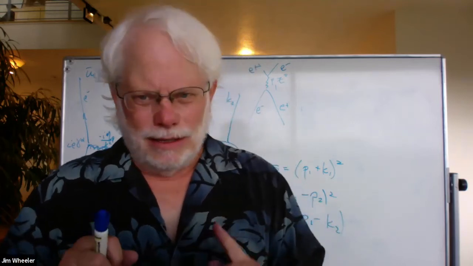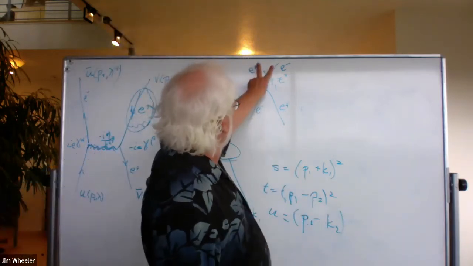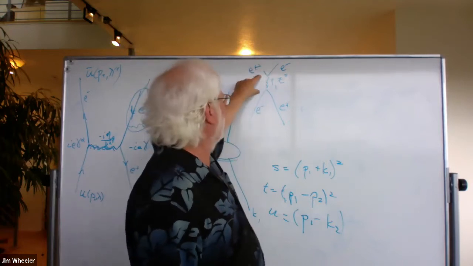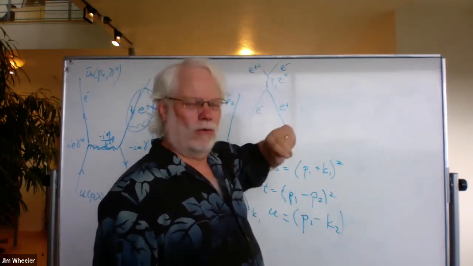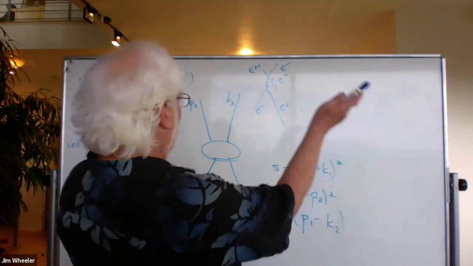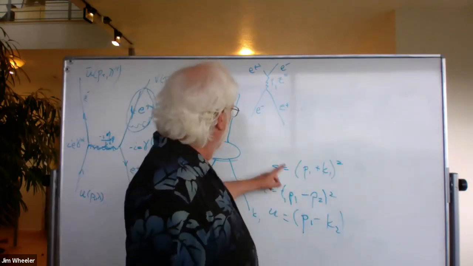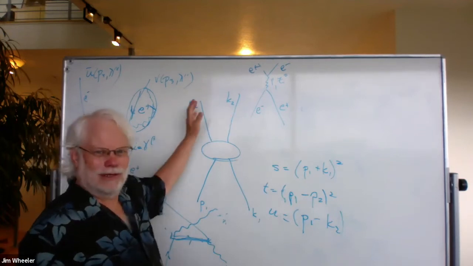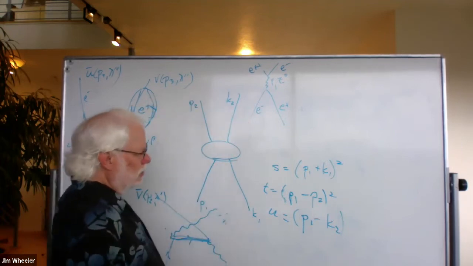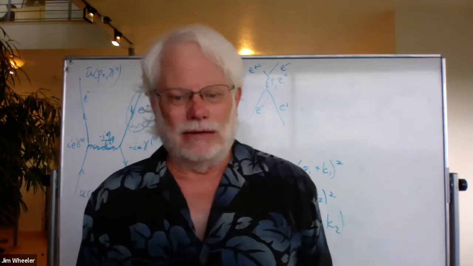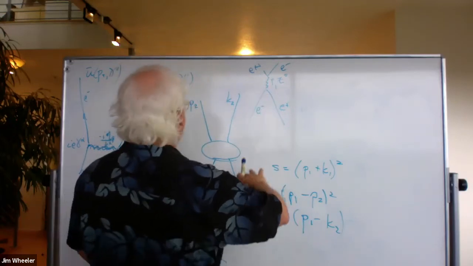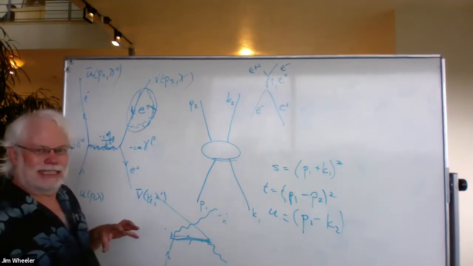Okay, so you have to be a little careful, because in this one, you can flip around this and it doesn't do anything. That photon doesn't care which one comes out where. Or if you're doing electron scattering, you can actually interchange those. So what you call P1 and P2, or P2 and K2, how do you know if these are interchanged? So you need to define your terms and draw your diagrams consistently, so that what you mean by K2 in this diagram is the same thing you mean by K2 in this diagram.